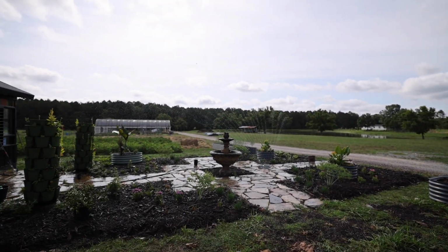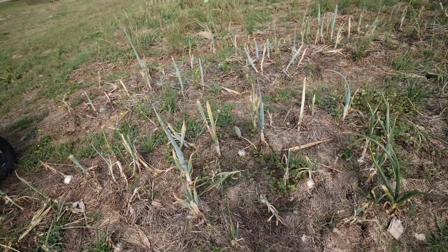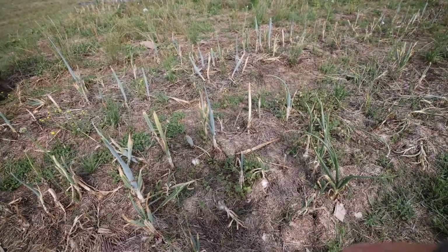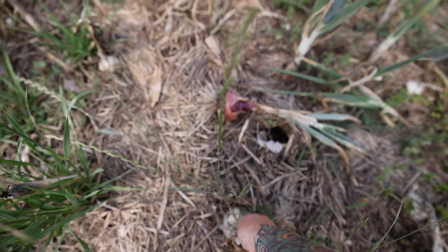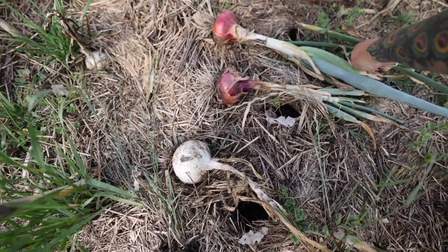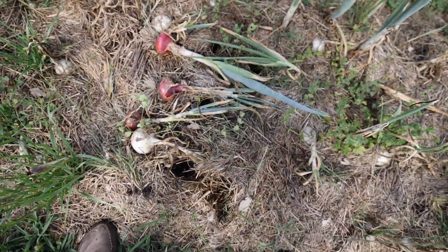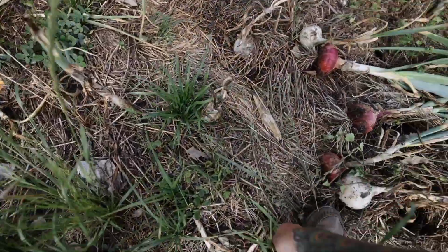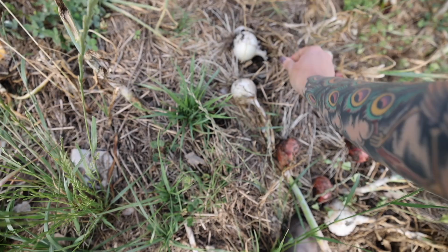Yeah, this looks amazing. So we're getting the onions up today. Some of them look pretty rough on top, but since I'm just dicing these and freezing or drying them, it's fine. If I were trying to save these, I would have wanted to harvest them before they started to break down like this, but they'd all gone to seed. The tops got knocked back after a late freeze, and when they started growing again, they thought they were on their second year, so they all went straight to seed. So my onions didn't go as well as I'd hoped, but I'll have plenty to cut. I'm going to dice them, freeze them, dry them, and I still got a good deal of food.